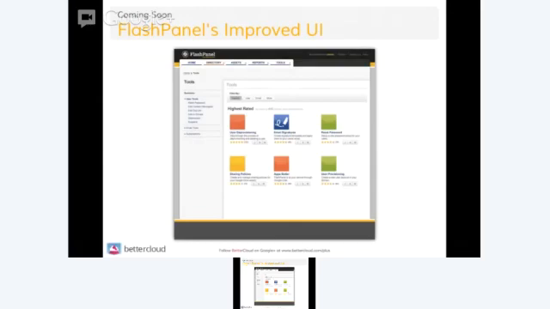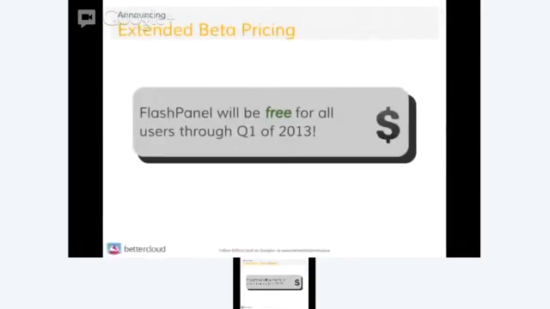So that's something we're still working on, and we're going to continue to work on, and we'll continue to keep you updated. Every time we do these FlashPanel Live events, we'll spend some time talking about pricing, and as soon as we get more detailed information, as soon as we have a clearer picture of what we're going to be charging, we will share that with you. So again, I wanted to share that information with you because I think that it's our value proposition to you as administrators, to resellers.